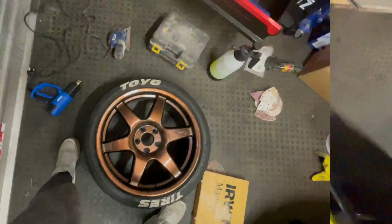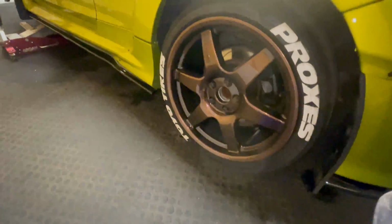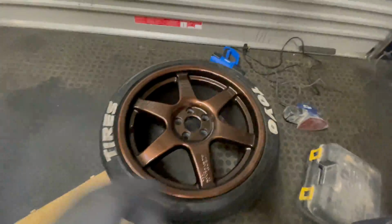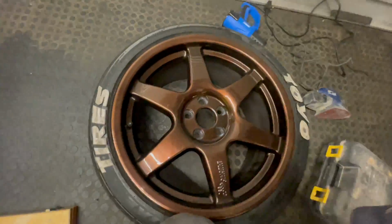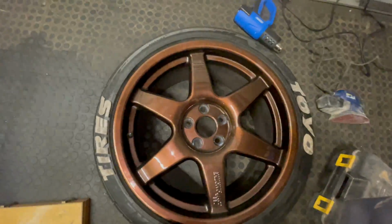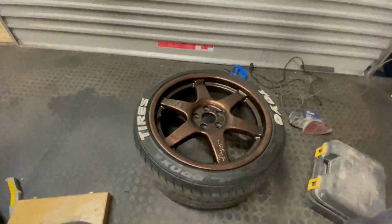Now I've just sat them in place of where I want them to go. They don't look too bad there. Obviously it's a bit different to the proxies that we got on here. You can see it stands out just a wee bit. Obviously they're a lot cleaner, but it needs to have something that's on the tyre, and I'd rather have this than the other set that are a lot smaller. They don't come up as high to this area at all. So stick these ones on now and hope that nobody notices. Although if this video is out before the show, they're going to know. They're going to know.